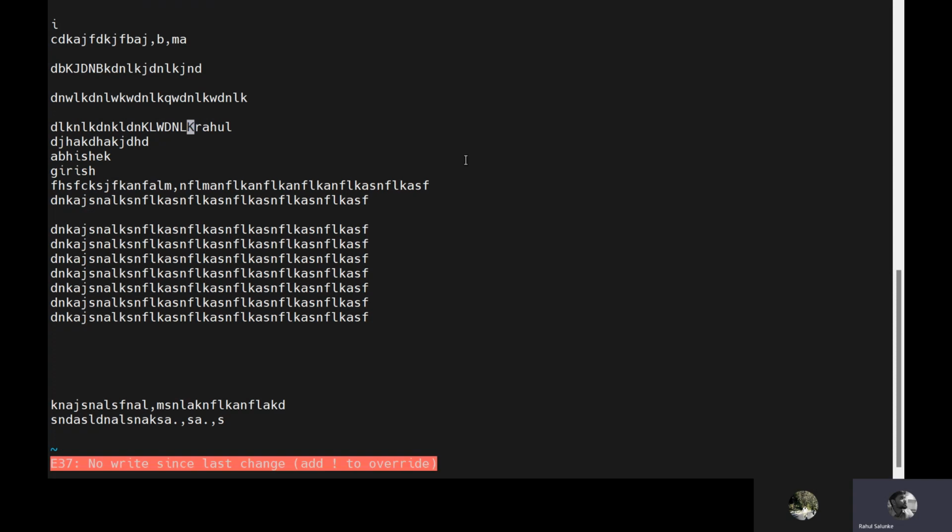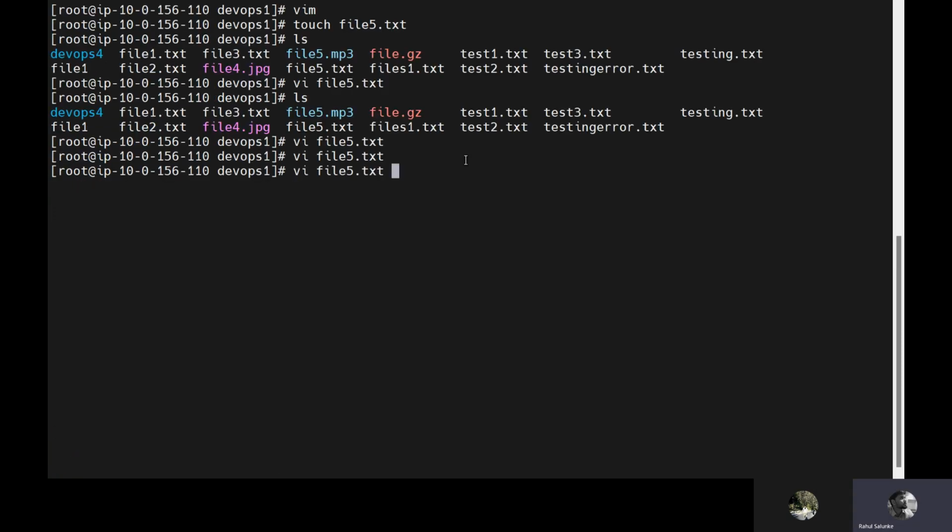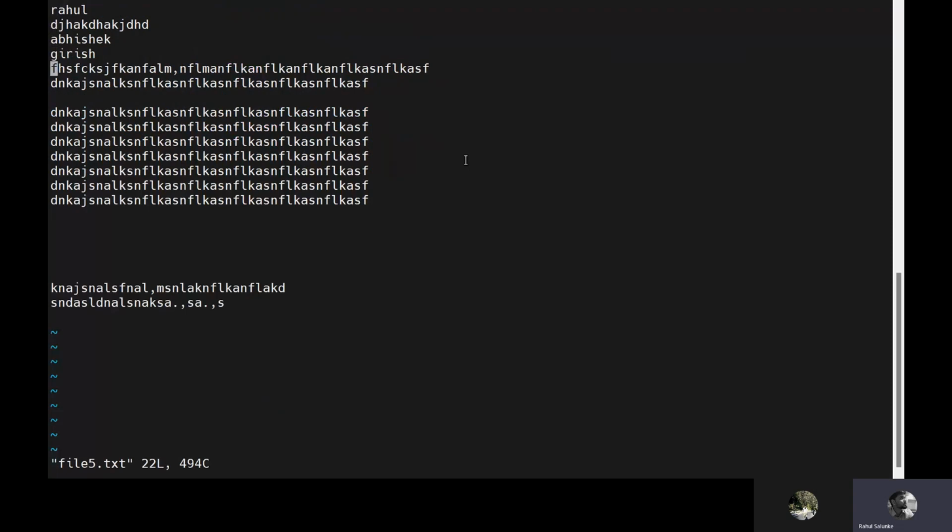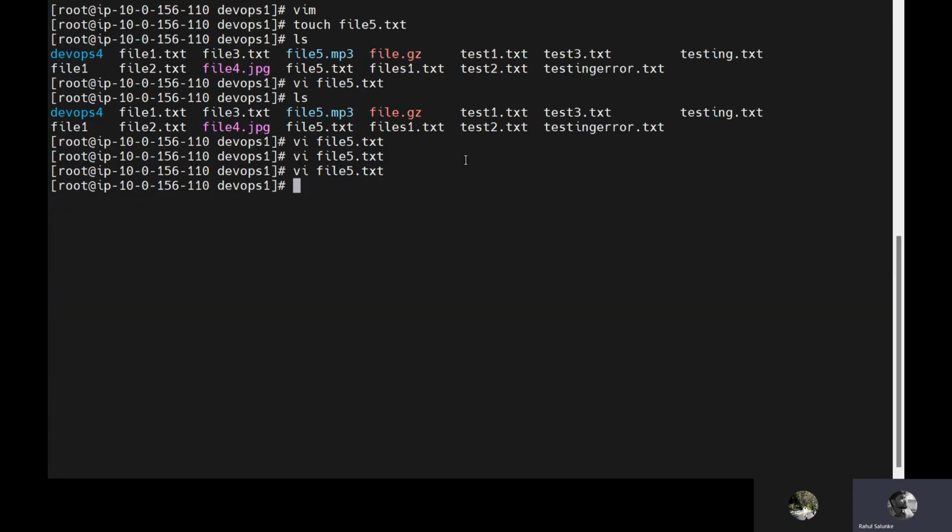Sorry, this is under root. Like we do undo, right? Let me show you that undo as well. Let's suppose now you have opened this file and you have not made any changes, and you want to exit this file. Whenever you want to exit any file without saving, you will use the escape button, colon, Q. In that case, it helps you exit that file.